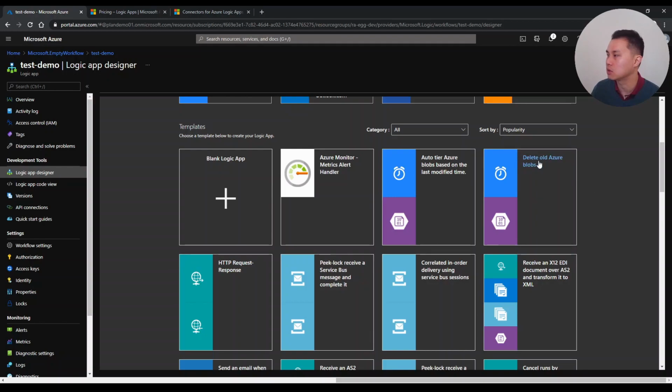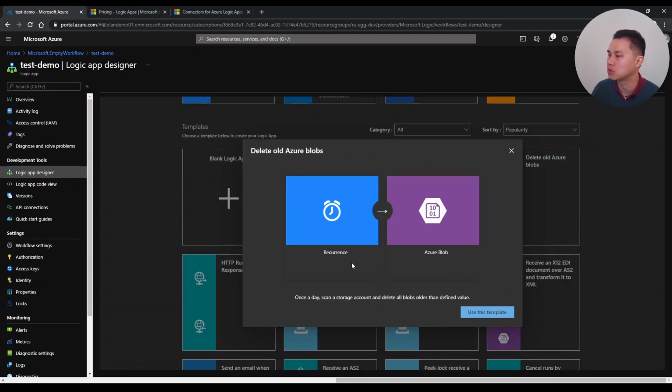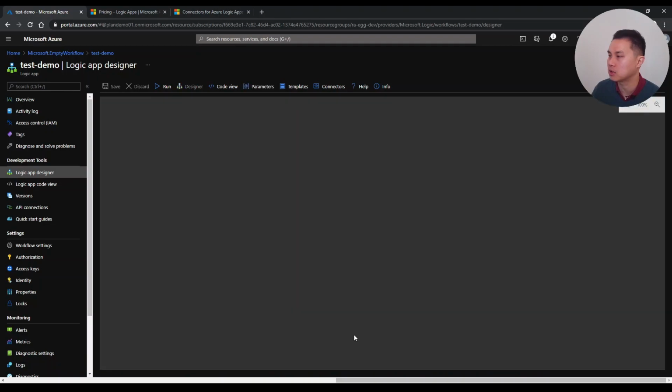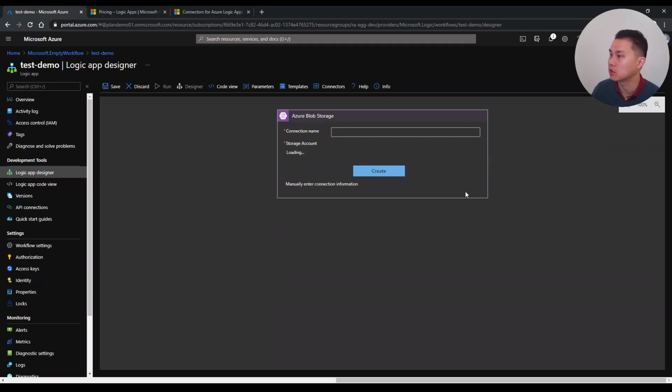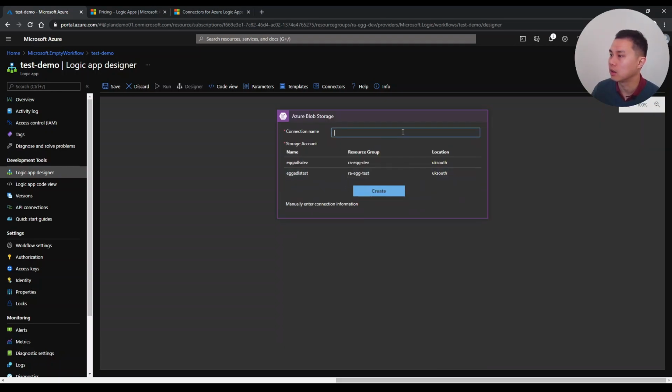Let's say you want to delete old Azure blobs on a regular basis. So once a day, scan the storage account and delete all blobs that are older than a defined value. If I just pick this, it will need you to have an Azure blob storage, obviously, and I don't have one, so I'm not going to show you in this video yet.